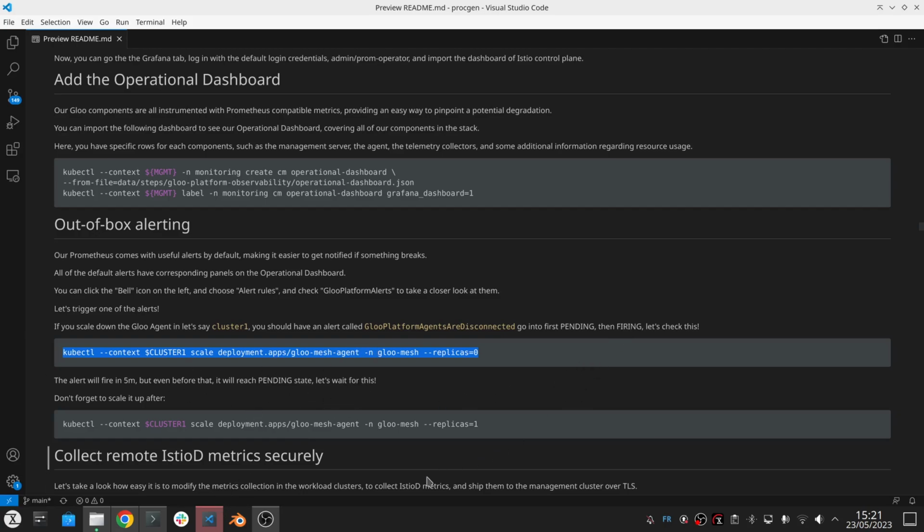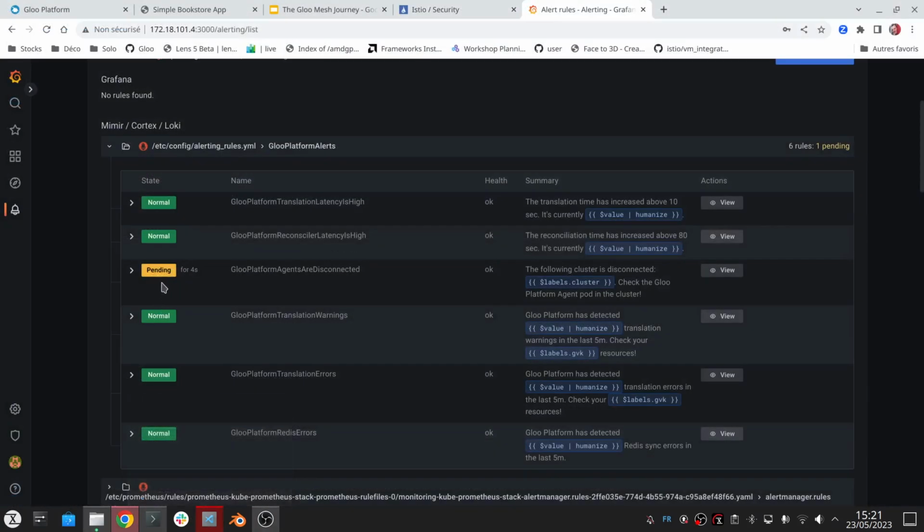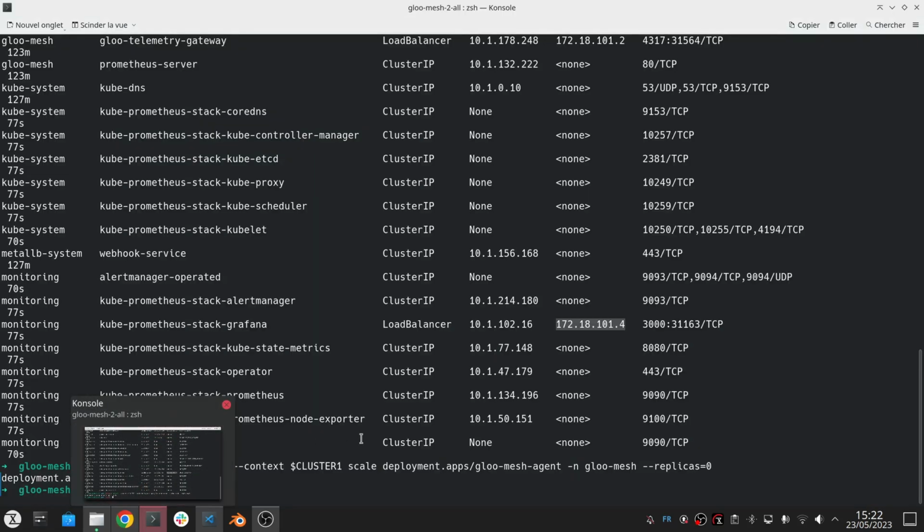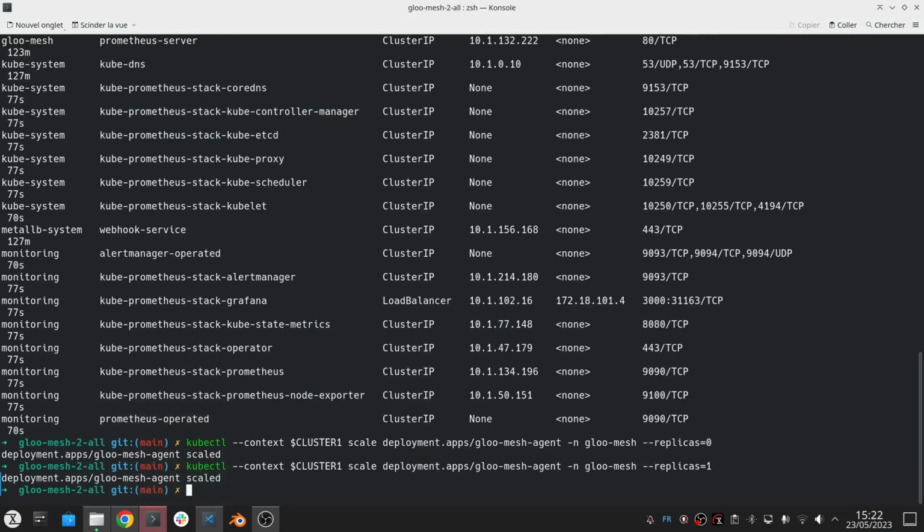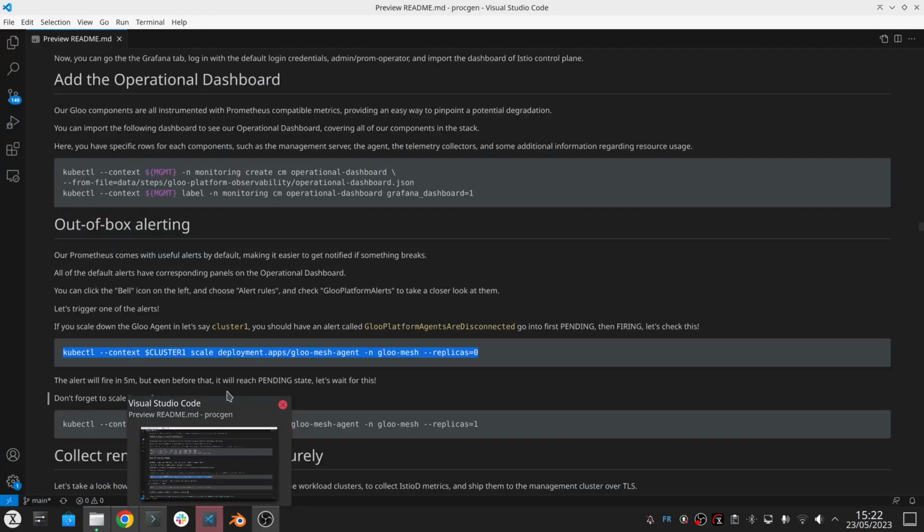So it's going firing here. So we can just wait. Here we see pending, right? We are not going to wait for the firing state, but you see that shows you how we can use these metrics generated by the platform itself to get these alerts generated and so on. So let me scale it back to 1.